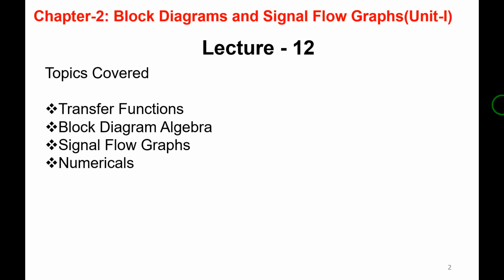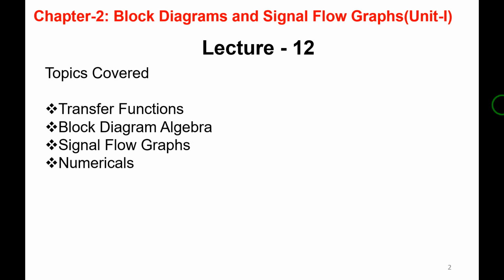Good morning, students. In the previous lecture, we completed the first chapter, that is modeling of systems, right? There we studied mechanical systems and electrical systems, and analogous systems. Okay, next is the second chapter, that is block diagrams and signal flow graphs. What are the topics that are going to be covered in this lecture? I will brief you.